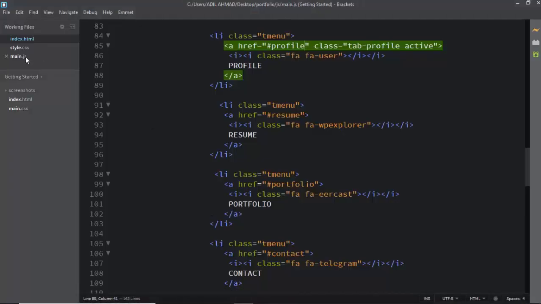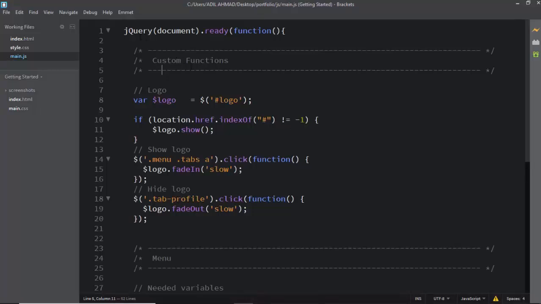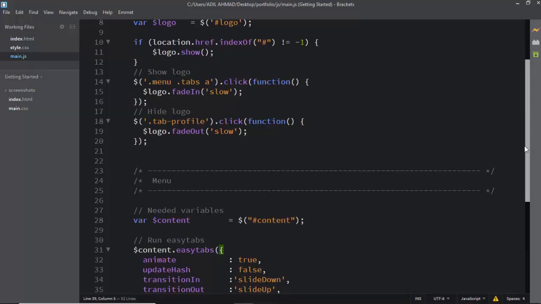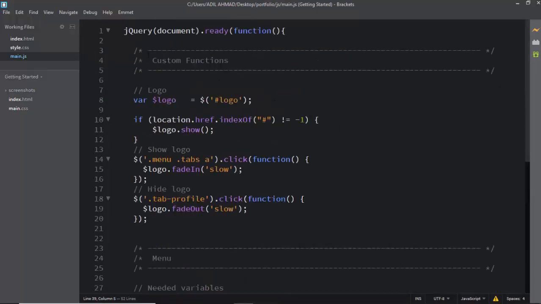Here we have main.js. You can see we have already put in the custom JavaScript work. First we have put the jQuery document method, then we have added some properties or functions from JavaScript, like show logo, hide logo, and everything. This is just about 52 lines of code. If I keep typing this, it will take a lot more time, so I'm not going to type it. Simply pause the video and write the code, or I'll be providing this file to you in the description box so you can download it easily. It's very easy.